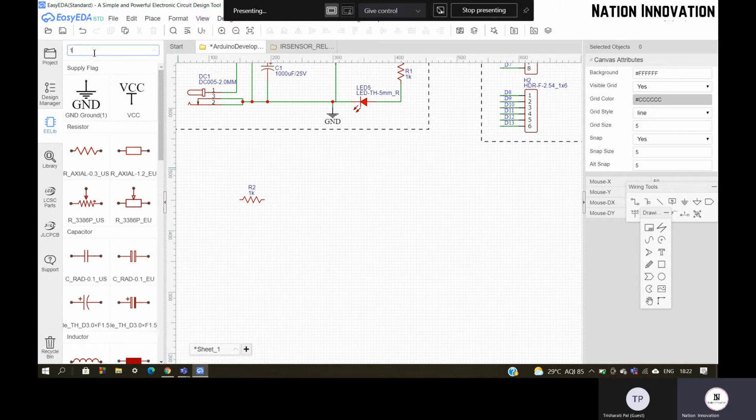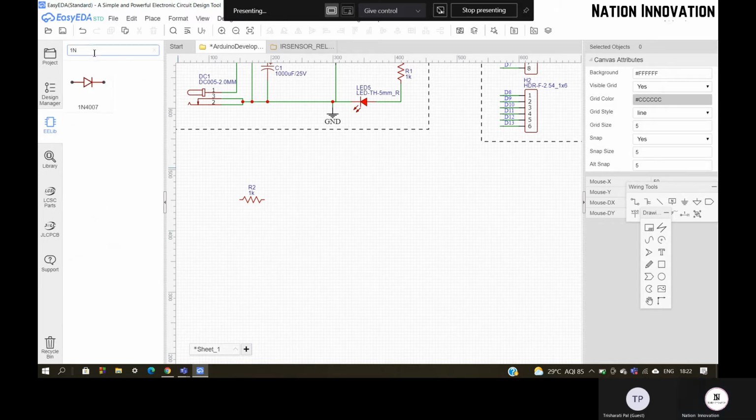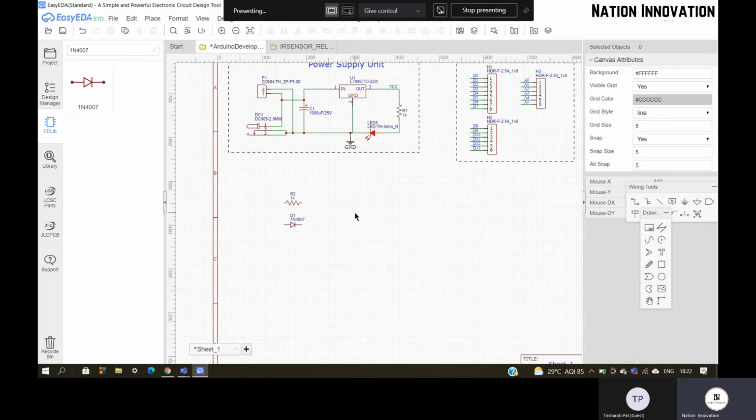The part name of the diode is 1N4007. You need to select the second option here. It is placed in parallel with the resistor.